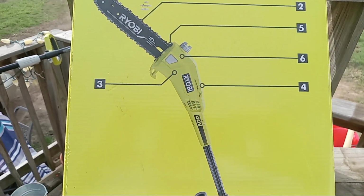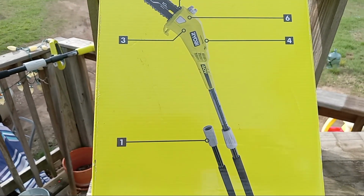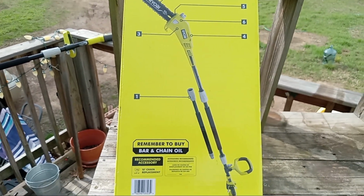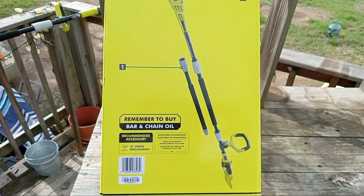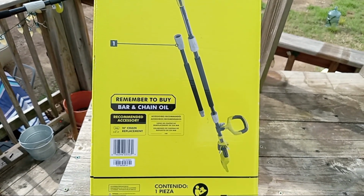You can see the angled head there, an oil reservoir in the front. It comes with the extra extension bar, a handle for control, and don't forget to buy the bar, chain, and oil.